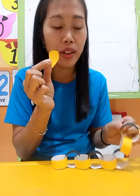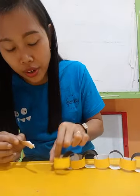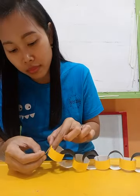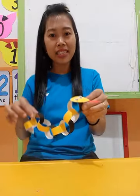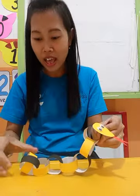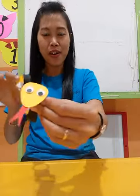Give a tail for the snake. At the back of the body. Keep here. Can you make like this? Of course.